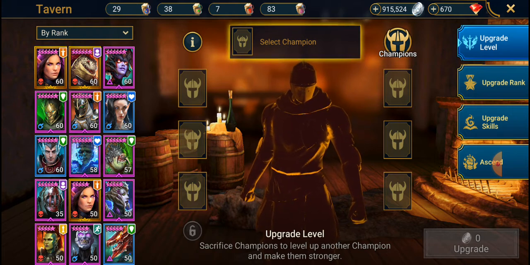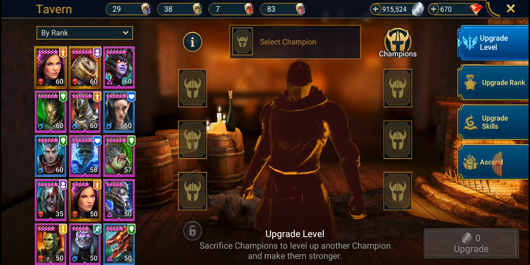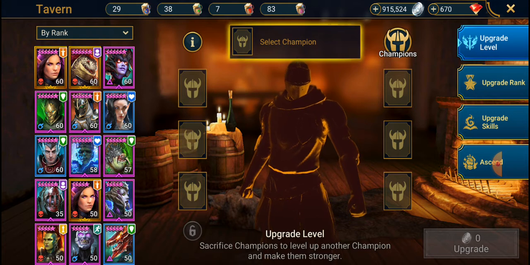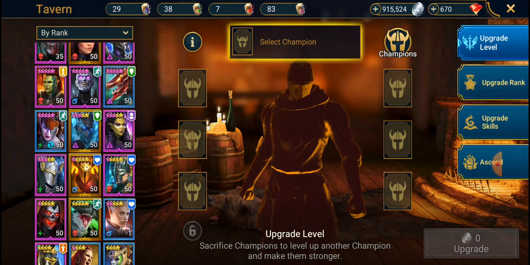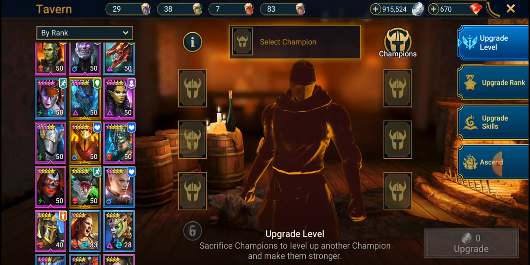Now, as you can see on the top, there are these beer bottles called brews. As you can see, I have 29 magic, 38 spirit, 7 force, and 83 void. Now, these brews, I recommend using magic brews on magic champions, spirit brews on spirit champions, force brews on force champions, and void brews on void champions, because then you get the most out of the brews.